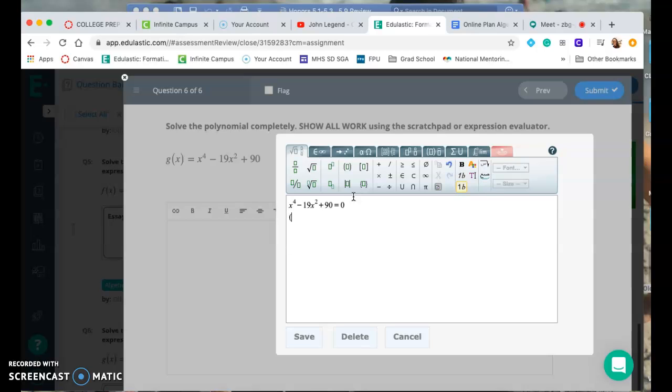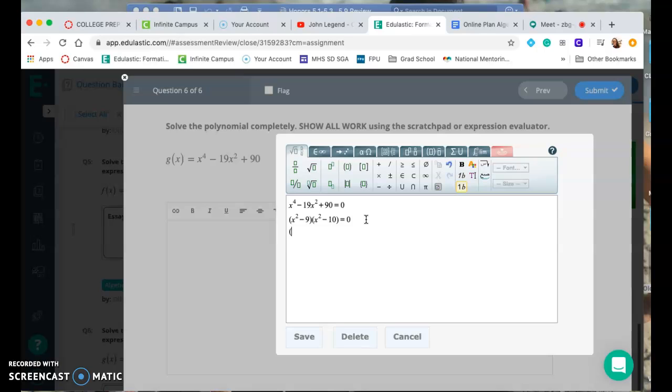The second step is to actually factor. So this would be x squared, I'll come back to that, and then I know I have to have x squared in the second one, and it's got to equal 0. Now, two numbers that multiply to 90 but add to negative 19 are negative 9 and negative 10. Okay, then my next step, I'm going to hit enter.